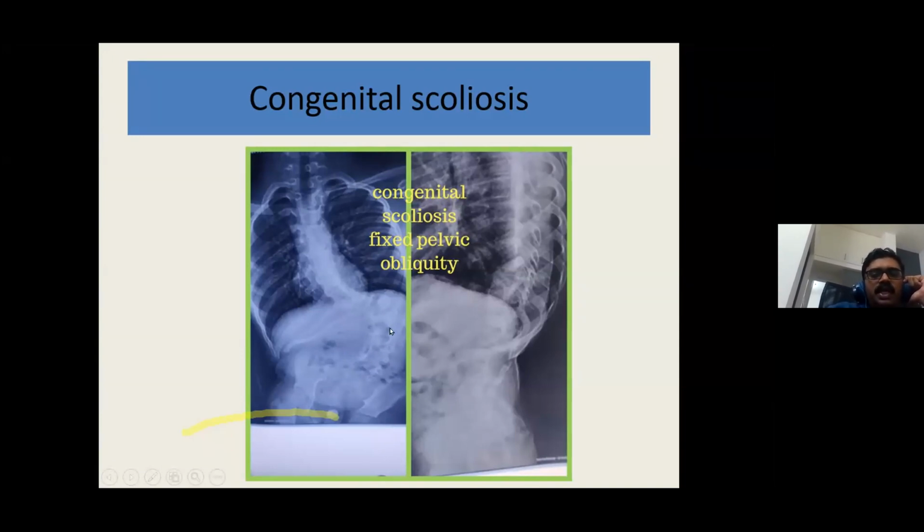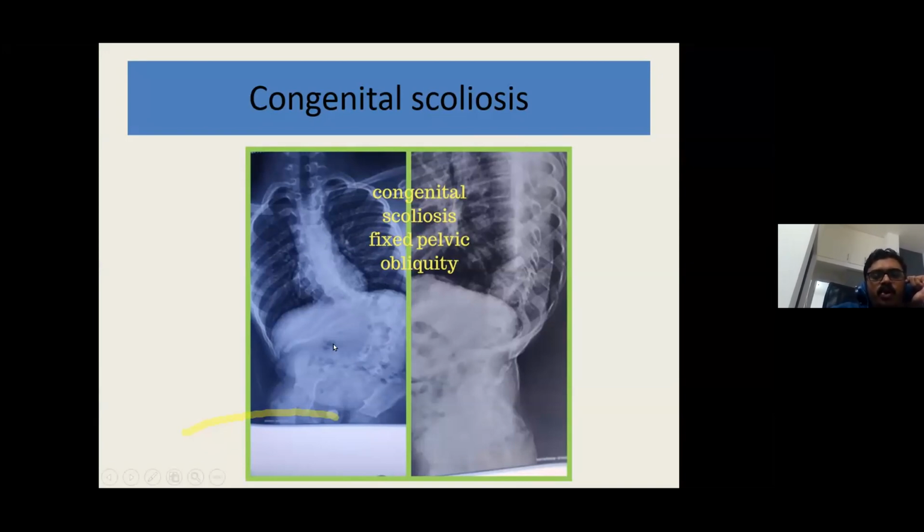When to plan was also a challenge, because the child is only 12 years old, with the opening of the thyroid cartilage and all. But there is no question of performing a growing rod in this case, because there are no anchors to put, and we will not know what we are going to achieve. Because of the fusion, the growth potential is also not very sure. So after a lot of deliberations, we decided to do one procedure that will be good for the patient, not go for multiple procedures like growing rod and all.